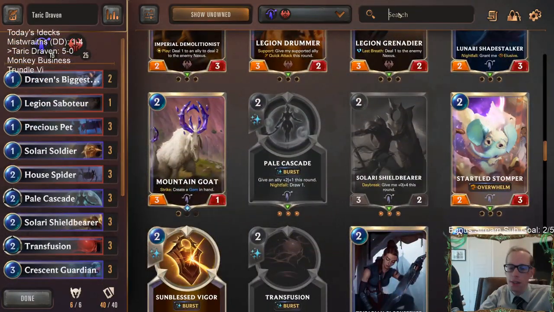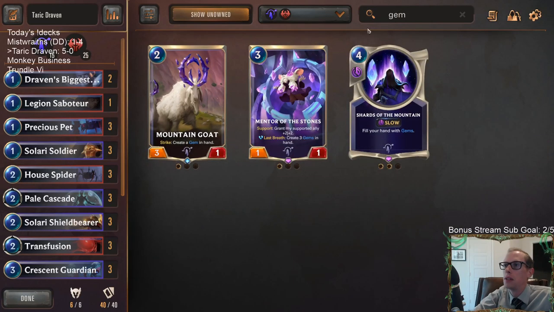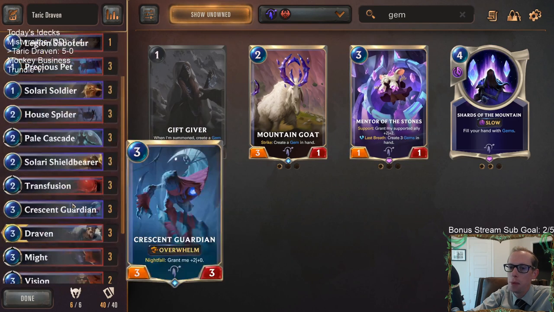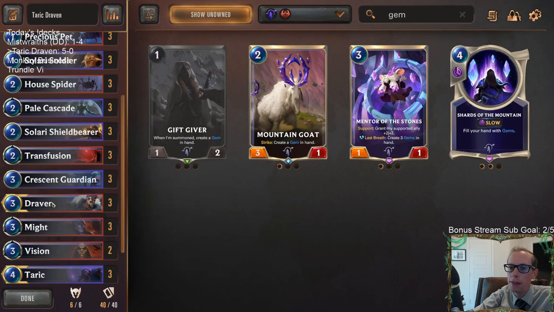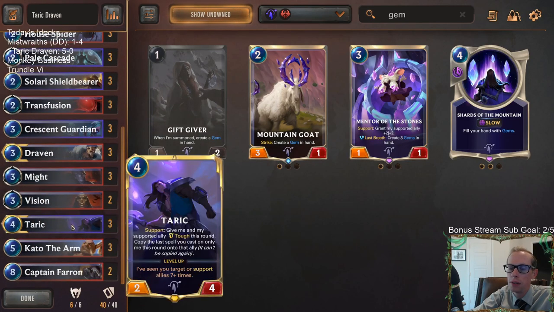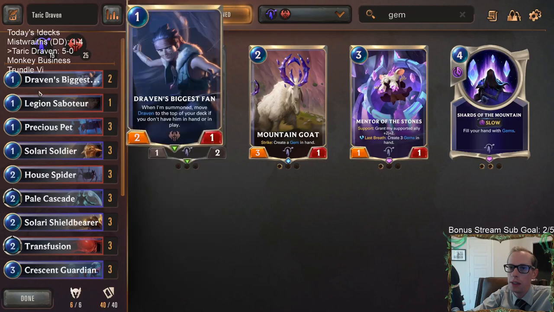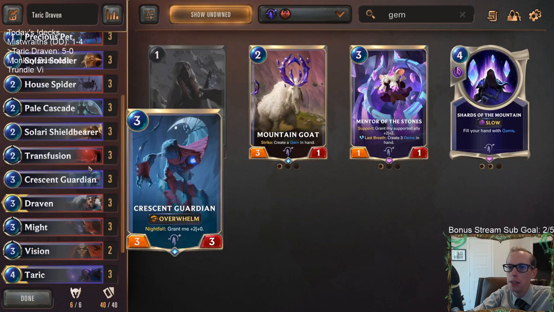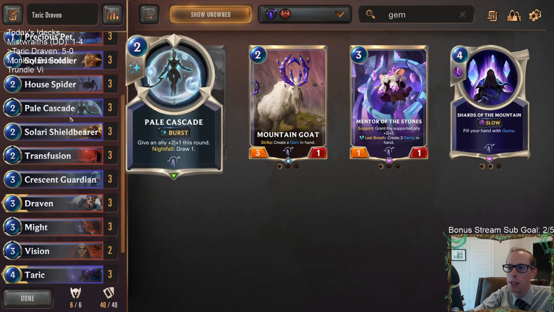Gems would be kind of nice. It would probably be the mentor, one mentor of the stones. I don't know. You already have the 2-3 drops. I just don't really have room for that. We could take out a Saboteur, I suppose, for a mentor of the stones, but it's really good having all of the one drops and everything like that.